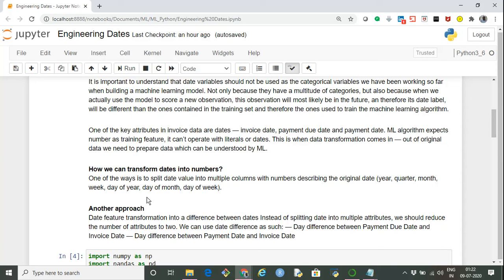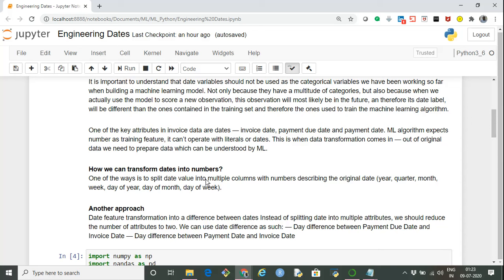Since these contain datetime data, and while passing any data to machine learning we need to ensure that it is in the form of numeric data so that it can handle it properly, we need some way to transform these date values into numbers. One common way is to extract the different components of a date.